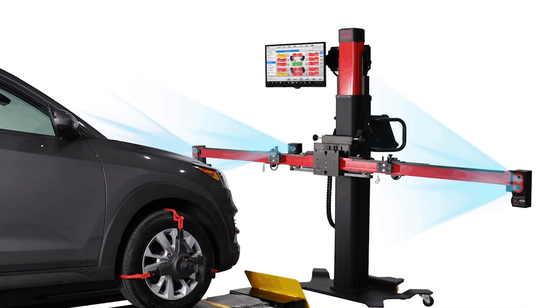Each year, P10 celebrates new and innovative products for shops and technicians with its innovation awards. The Autel IA900AST Wheel Alignment and All Systems ADAS machine is one of this year's highest scoring winners. The machine is able to guide technicians through an all systems diagnostic scan, digital chassis and tire inspection, four-wheel alignment, and ADAS calibrations. Here to tell us more about the IA900AST is Stuart Peregrin, the Senior Executive of Sales for ADAS at Autel.